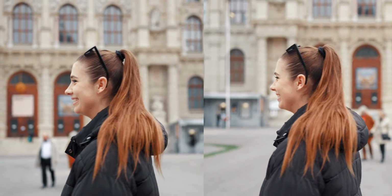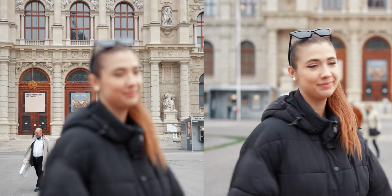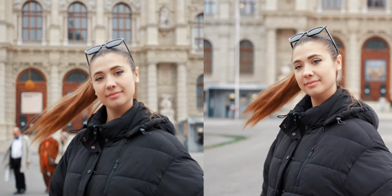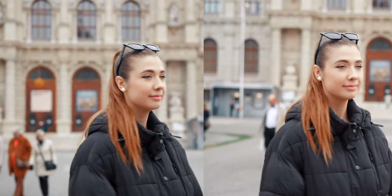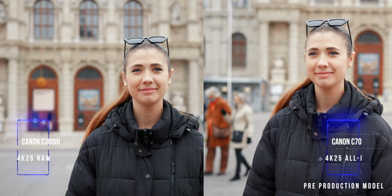So next up is the autofocus test, and I was assured that the C70 has a better autofocus than the C300 Mark III and has a deep learning AI algorithm like the R5 has. And I couldn't confirm this in my first impression video, so I did a test comparing it to the C300 Mark III, and I still can't confirm it. Granted, this is still a pre-production model and this might be subject to change, but honestly, I can't really imagine that there will be a drastic difference all of a sudden to the C300 Mark III.